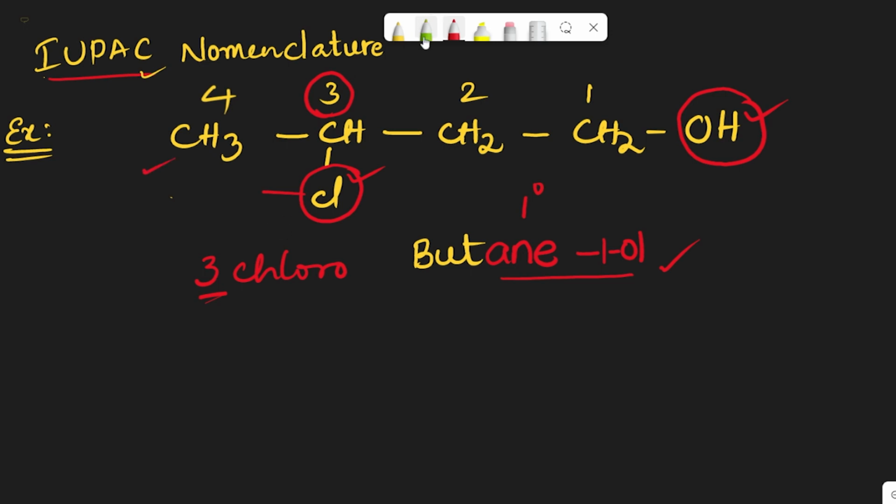Now here my question is why I am numbering the compound from here to there like this. Why didn't I give the number from 1 2 3 4 like this? Is there any necessity to give the number to the compounds? Yes. There are a number of rules while giving the IUPAC names of compounds. We have to follow some rules. So now let us see what the rules are. Let me explain one by one clearly.